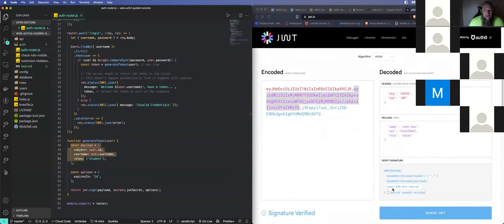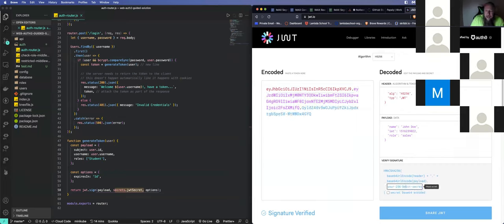And then finally, we have the signature. The signature is where your secret goes, this part right here, where you create the secret password. Notice every time I make a change, it changes dramatically. We're going to call our secret chocolate. Okay, remember that because we're going to use it in a second.